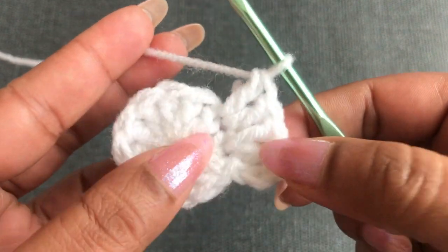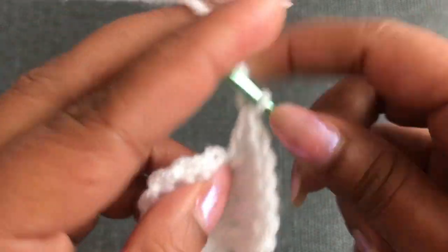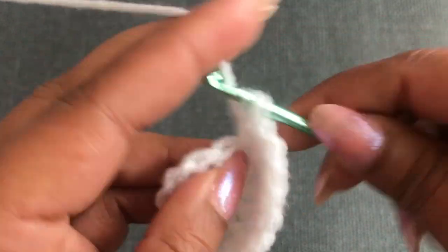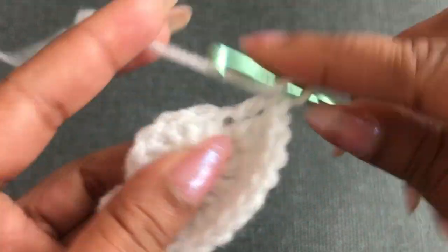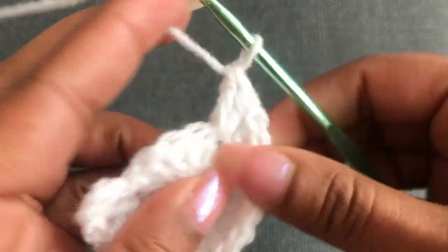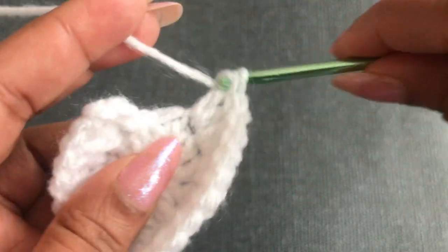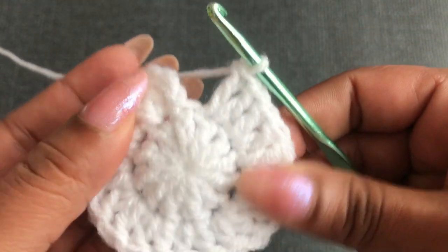Into each double crochet, I'm gonna make 2 double crochet. Now I have 4 double crochet, 5 and 6 double crochet together, 7 and 8 double crochet together, 9 and 10 together, 11 and 12 together, 13 and 14 together, 15 and 16 together, 17 and 18 together, 19 and 20 together, 21 and 22 double crochet together. Now I have 22 double crochet.